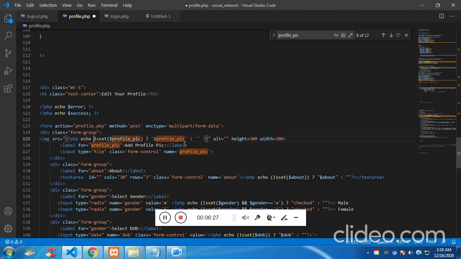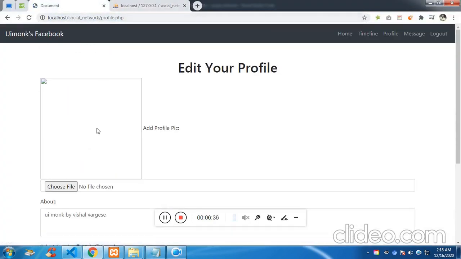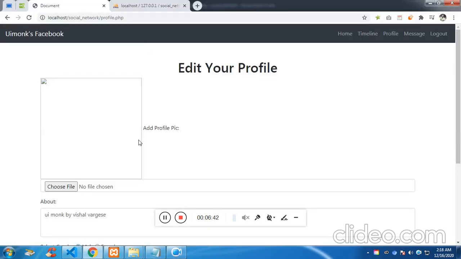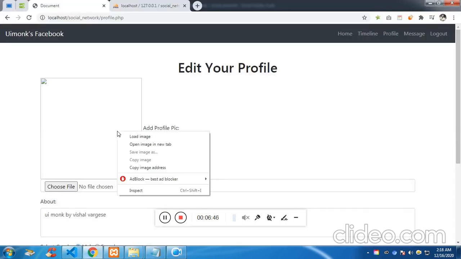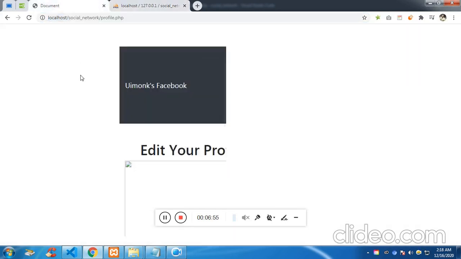Let's try this. Echo, double quotes, images, concatenate. Let's try to refresh. Let's see the SRC, inspect. Actually what should happen is the data which we have seen here should be displayed on the SRC.